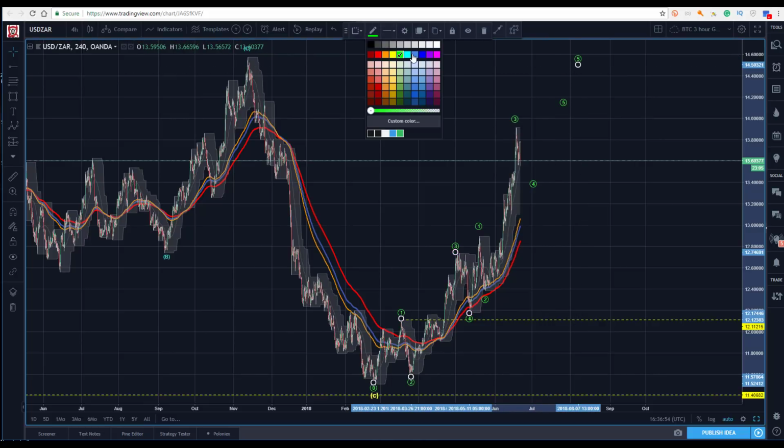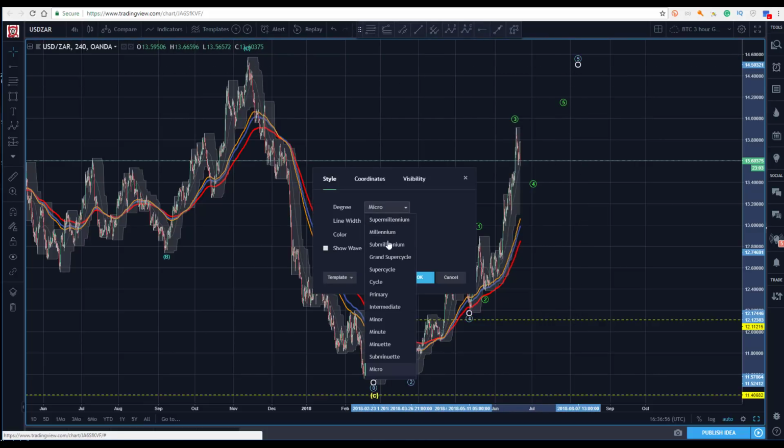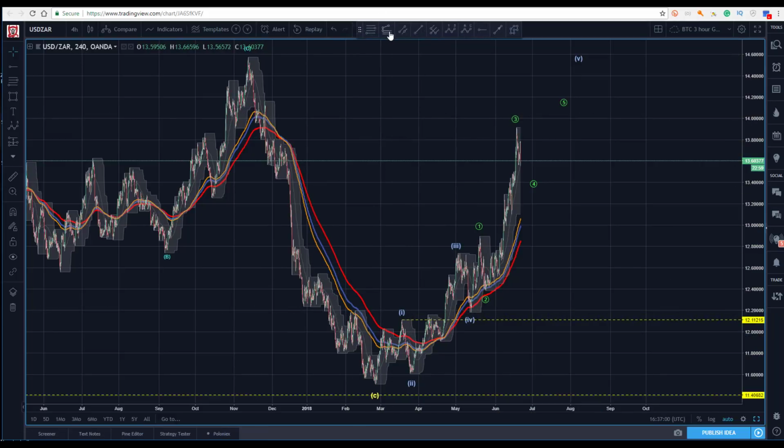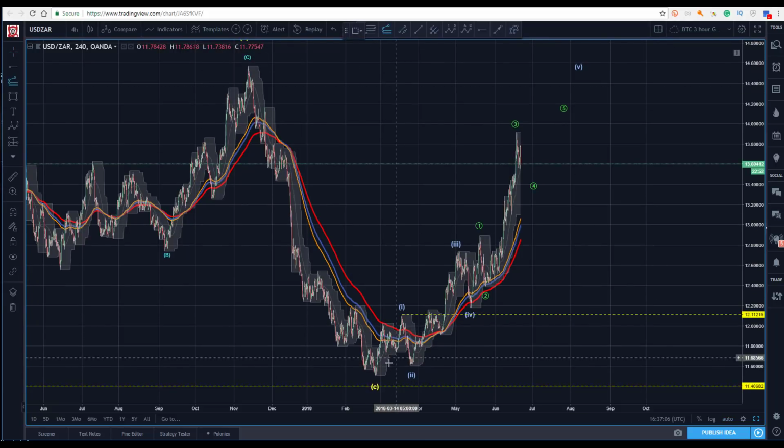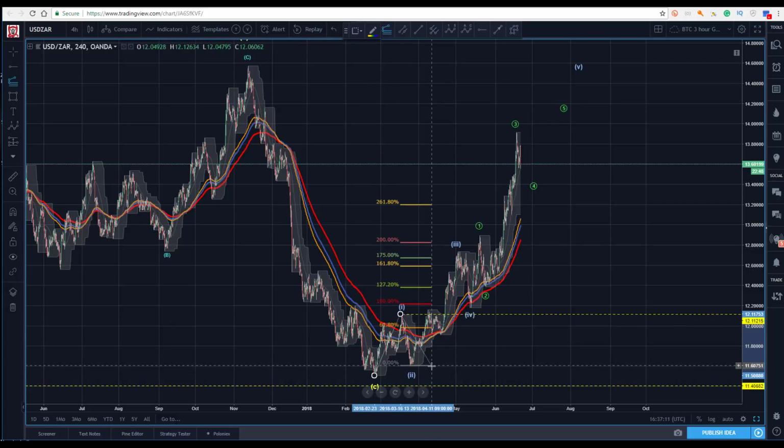Let's change that color and let's go up a degree here so we can get a better idea of what that may be. Okay, so let's start measuring here. So this is just exactly what I would do regardless of what the asset is. The same thing every time, which is what I'm trying to communicate. All right, so let's pull it over. All right, what do we get?